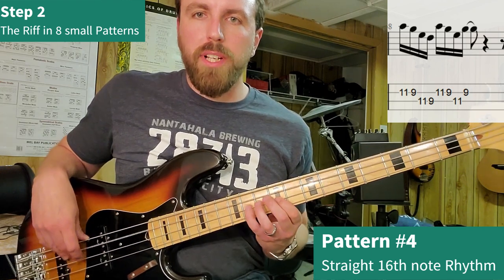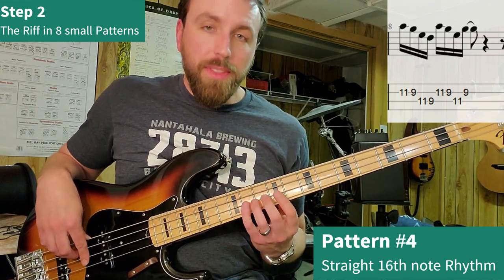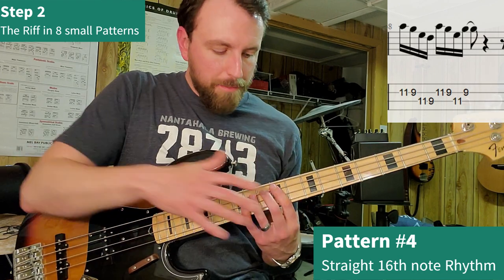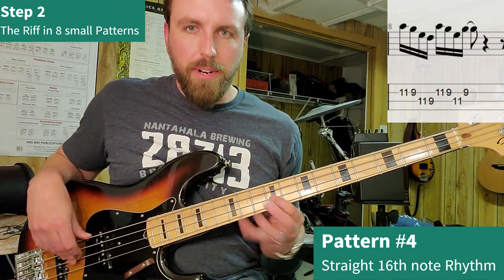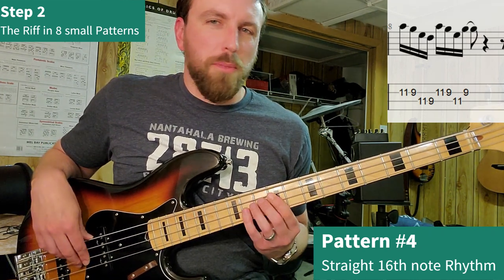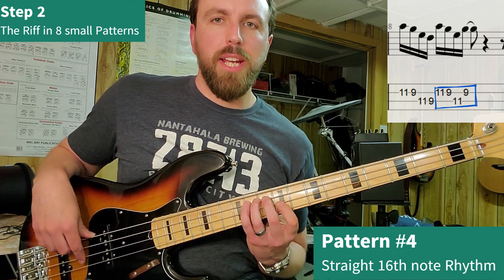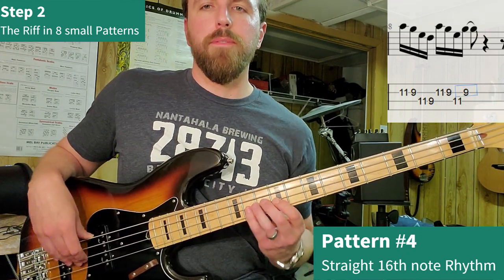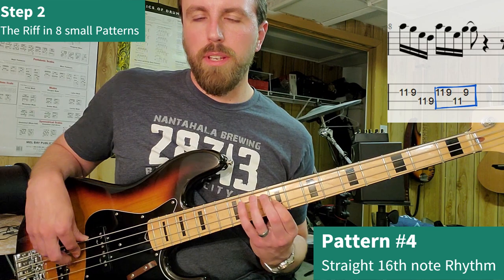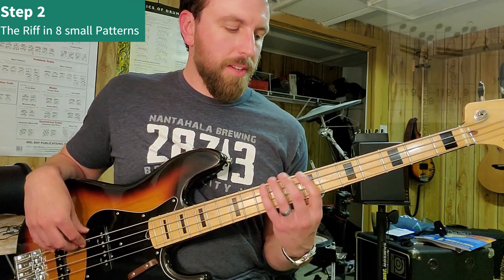So I'm just going to go 1 E and a 2 E and a. When I run this, it's just a 4-note pattern right in the middle: middle two strings, 11th fret, 9th fret. On both strings, I descend all 4 notes, go back to the top and descend 3, and just ascend to 1 note. 1 E and a 2 E and a. Let's put it all together.